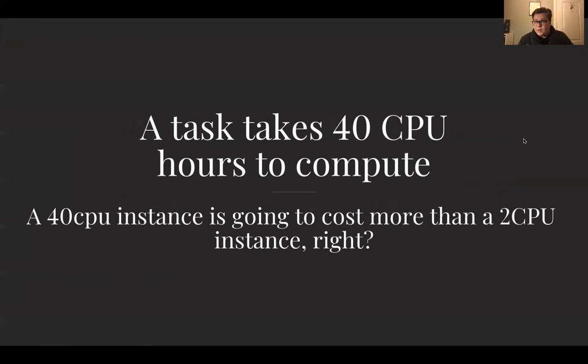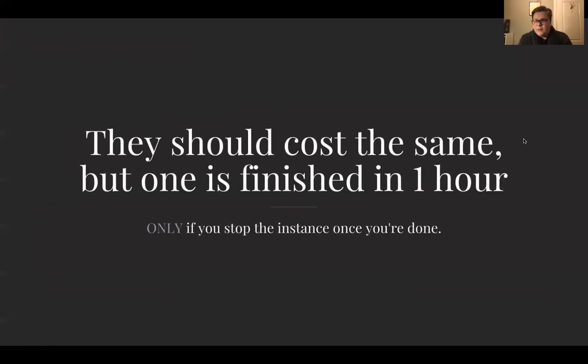Another just one or two points I want to make before the end. The first one is on elasticity. So if a data prep task takes 40 compute hours to compute, if you had a two CPU instance, that will take you 20 hours. But you can actually take a 40 CPU virtual machine, spin it up, and it would cost the same, simply because they're charged by the minute or by the hour. The only caveat is if you leave that to run for another half an hour before you shut it down, then it's going to cost a lot more. But you can improve the speed of your processing a lot without increasing the cost, so long as you're careful, so long as you code in, oh, hey, when this program finishes, shut down the machine.